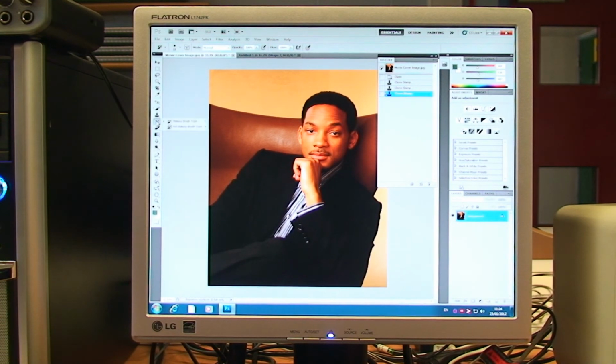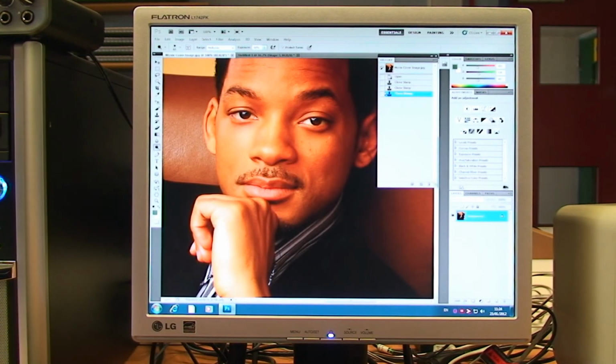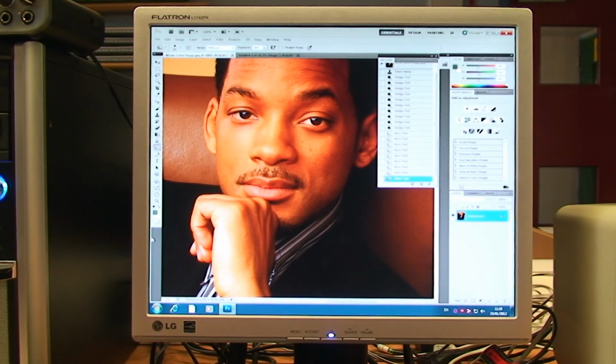Okay, also in here you've got a couple of tools which could be quite useful. We've got the dodge tool. Now if we zoom in on these eyes, we should be able to just lighten them slightly, and this is quite useful for teeth as well. Okay, so again, very quick example, not the best. It's gone into his skin a little bit rather than just the whites of his eyes, but you can see how that works. And looking at it from the other point of view, if you want to darken something, you've got the burn tool. If somebody's teeth are far too glowing white, then you can just tone those down slightly.